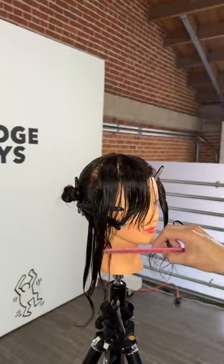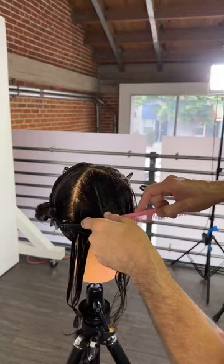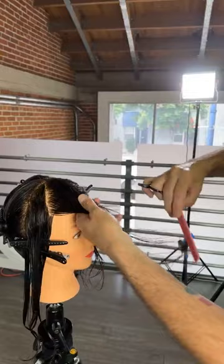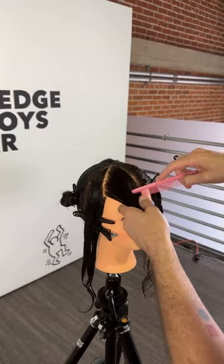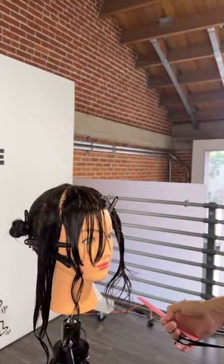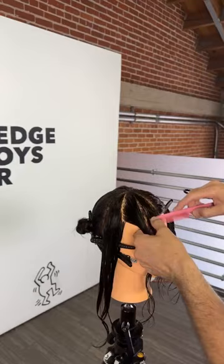We had a question. It says, what type of hairline would you not do this on? Probably a really strong widow's peak, where we don't have much hair in here. Generally that tends to be on guys more than girls, I would say. That's probably an area I'd want to avoid because, again, we're taking more weight out of this area in the front and we're leaving it more in the back. So you might want to work the opposite kind of shape if you're trying to fill this area in. Although sometimes when you do go shorter, it allows that area to actually be fuller and fill in more. So go short or go long.